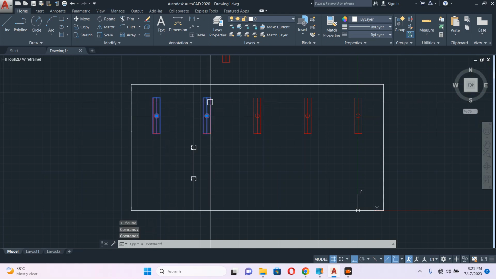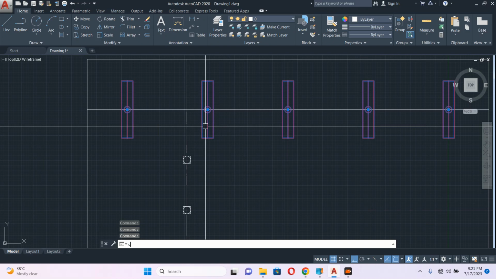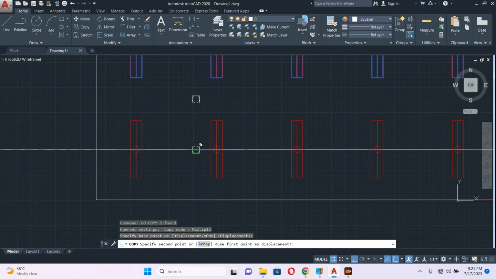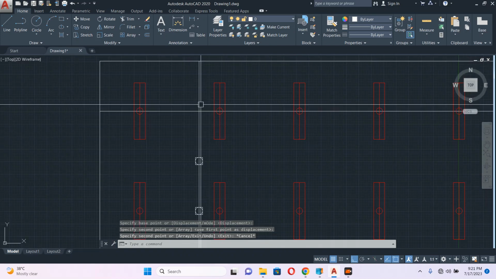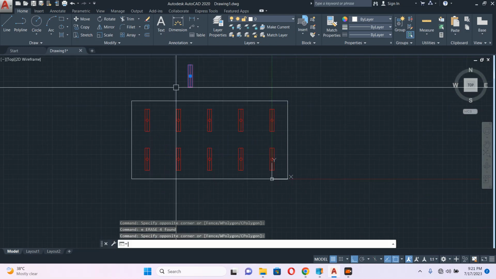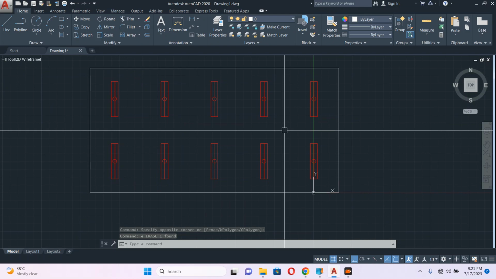Now I will copy this one, copy, pick this point here. So this is how we have to plan the lighting layout.